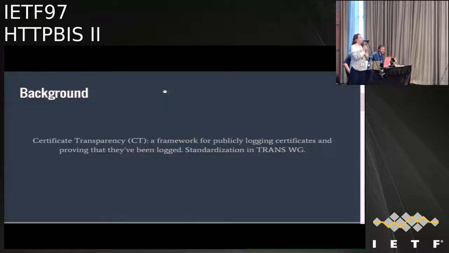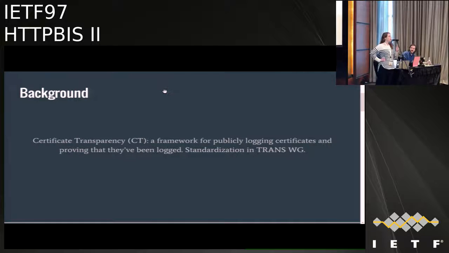I suspect that many of you are very familiar with certificate transparency. If you're not, I'll give a little bit of background. CT is a system that allows public logging of certificates. So concretely, in the context of this presentation, you can think of a TLS server that has a certificate. That certificate gets submitted to one or more certificate transparency logs. Those logs provide a verifiable promise that they plan to incorporate that certificate in a way that can be publicly audited. This verifiable promise is called a signed certificate timestamp, an SCT, and the server will provide these SCTs on the connection to the client, which can verify in the TLS handshake that a log that the client trusts plans to publicly incorporate this certificate.